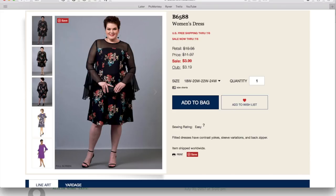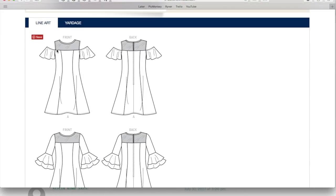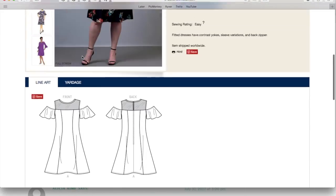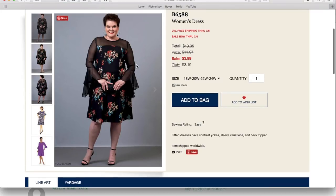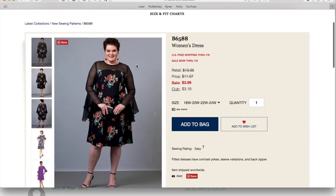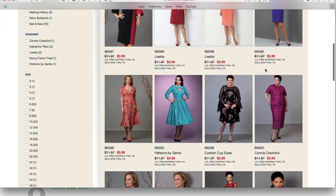That style line is interesting to me. It looks a little more flat here, but on her it kind of curves up a little. Still flattering though. You just don't want to look like a linebacker, you know, with a straight line going across your chest like that. But cute. I like this one. All right, what is next?